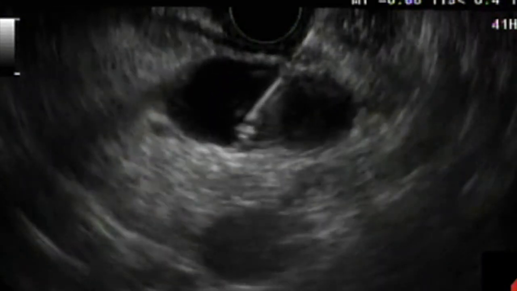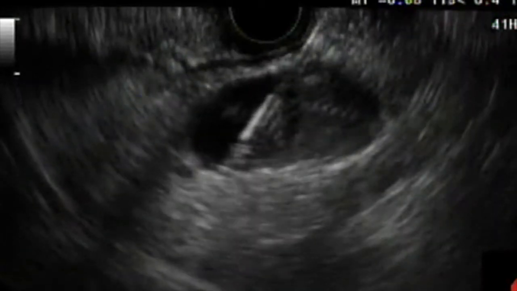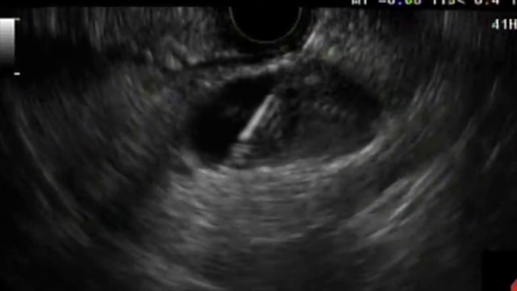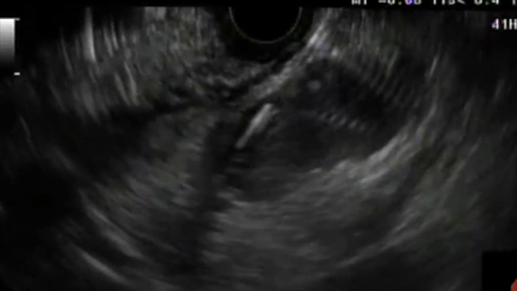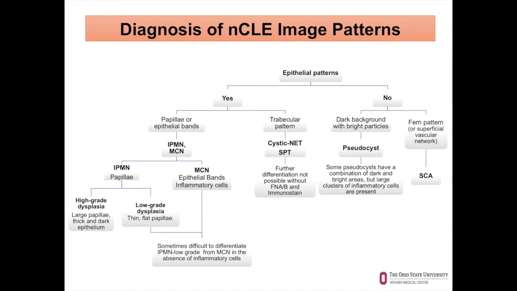With a gentle movement of the elevator and also rotation around the body axis, you can move the probe in different locations of the cyst as shown in this video. The idea is to gently move across the cyst from one end to the other end. The imaging pattern changes with either tangential imaging as shown here compared to on-force imaging where the needle is more vertical. The image pattern seen during endomicroscopy differs as per the cyst type. We will be reviewing the image patterns of each of the most common pancreatic cyst types.